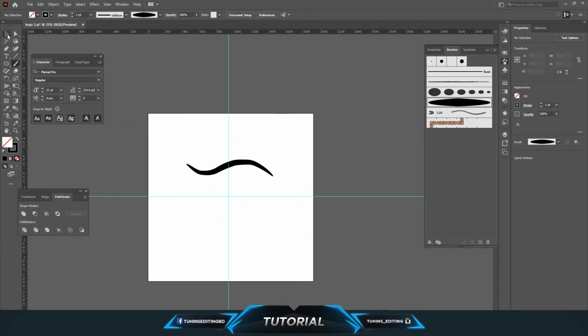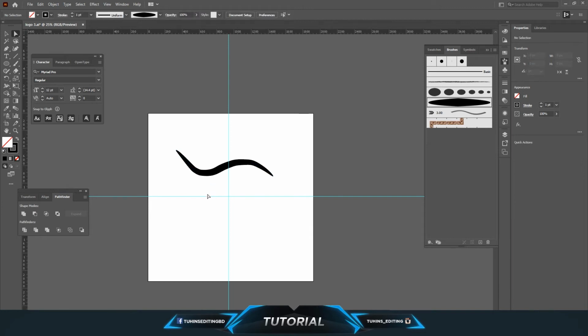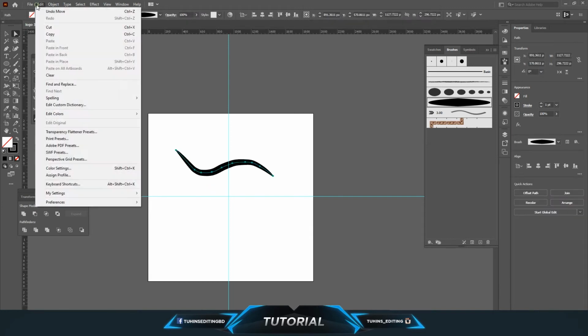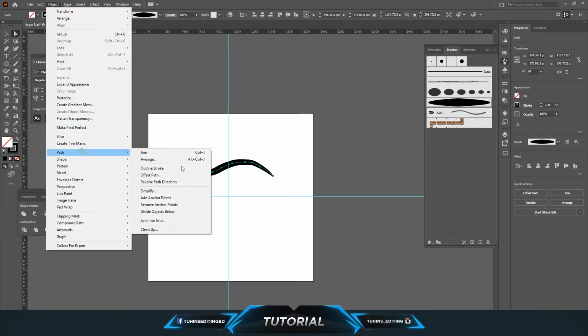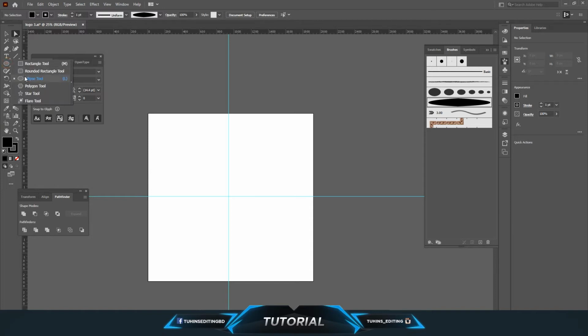And you can also select it, use the nodes and make necessary changes as you want, and then you can go to path, outline stroke, and now it's a stroke. So this is how you can make pen pressure, any kind of custom brush. Right now I made one look like pen pressure enabled brush.